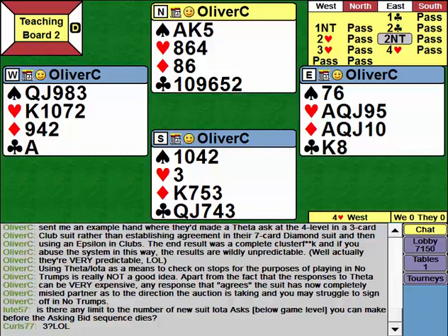If you've made an initial alpha or a theta, then there's potentially, if responder showed a balanced hand initially, in theory, you could make three new suit iota asks after your initial alpha or theta or iota. So, I mean, you can ask in four suits, potentially. If responder's shown a suit, then it's three suits that you can ask in, because the fourth suit is going to be gamma in their suit if you've not yet agreed a trump suit.